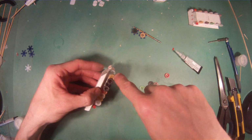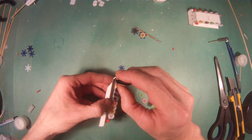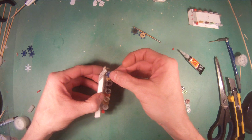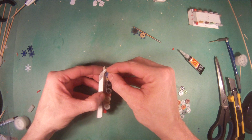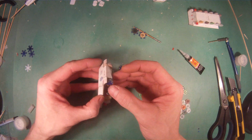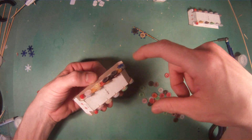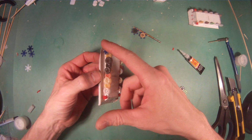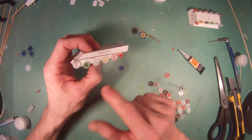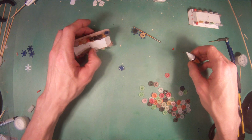Okay, and with the final front button, that's what we made these for. We're going to install those onto the front. And again, just trying to line it up with the button that's on the first layer. Okay. So even though these ones on the edge are only touching one button, they should be plenty strong, especially when the track is on. It'll be plenty strong for you. So do that on both sides, and you're ready to go to the next step.